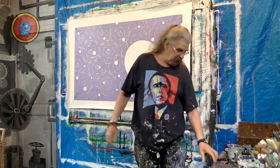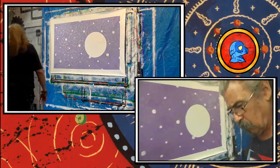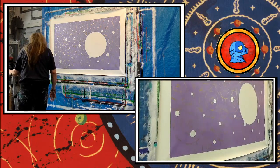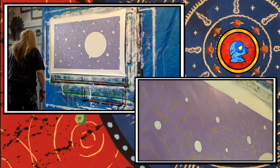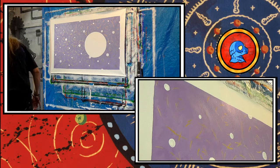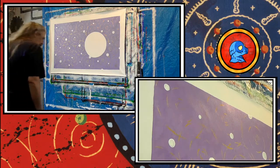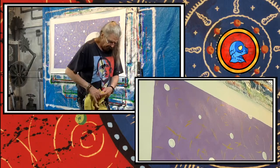I am going to set up the other camera. I'm going to bring this a little closer because we'll be starting on that upper left-hand corner, as I mentioned. And I'm going to move this out of the way, even though it distorts the canvas a little bit. But put that up there. I'm going to bring this fan over here, and I'm going to put it on medium high for now. Aim it up there. It's going to blow my hair around, but it doesn't matter. So I have this done.